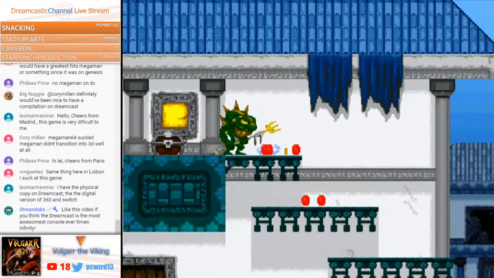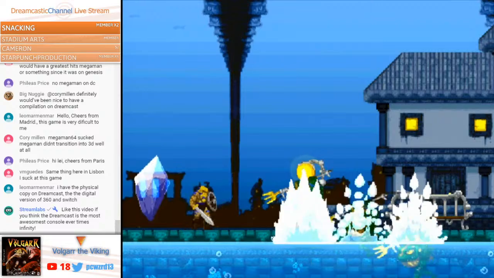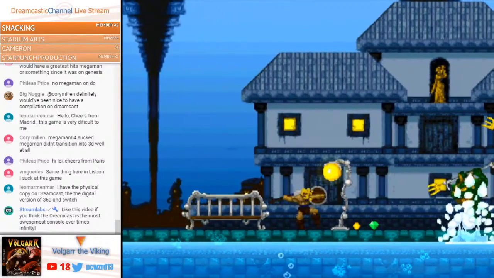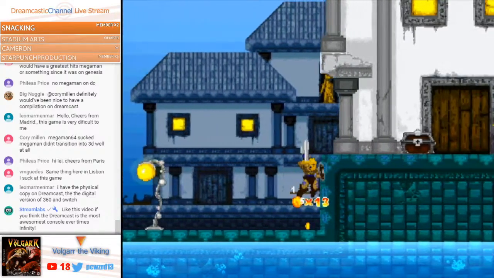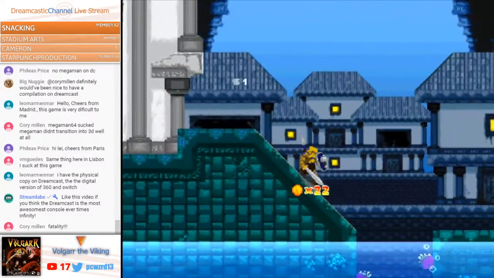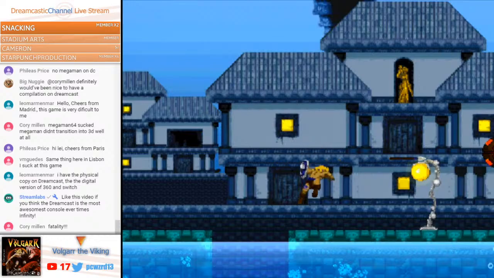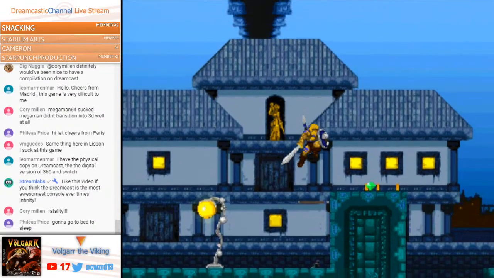Man, I thought I could spin attack that guy. He was having none of it, though. Nothing can stop me. Block a projectile with the shield while in the air. Oh, that's what that is. I really like that you can kill enemies that are off the screen.